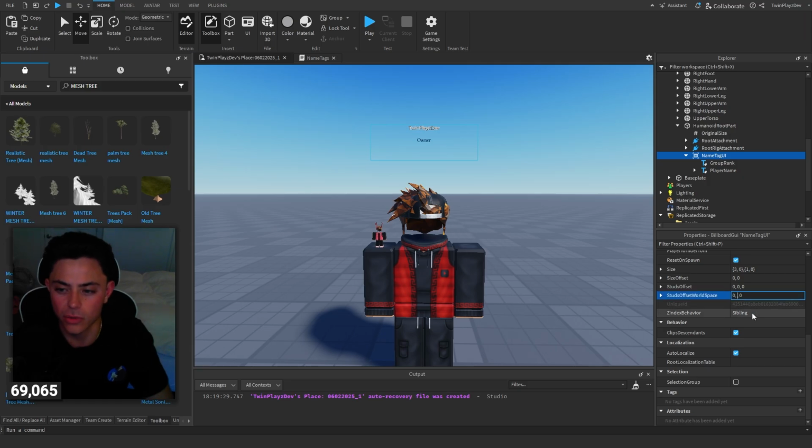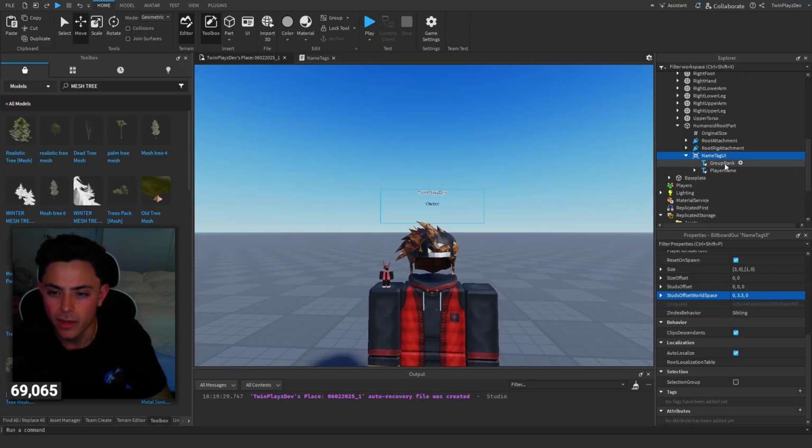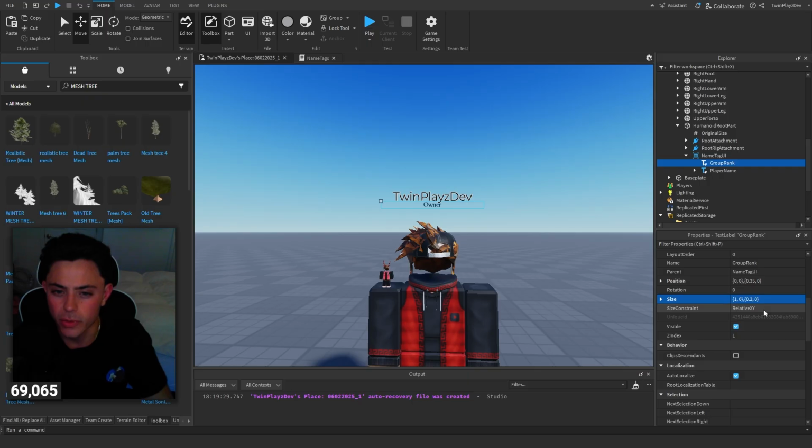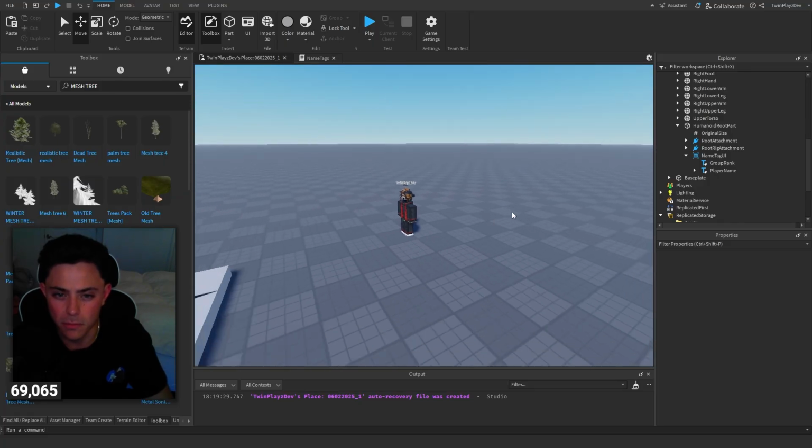So we're going to go down to... Yeah, 3. No. Let's go 3 maybe. That's better. Okay, so group name. Oh, sorry, player name. You can actually make that bigger. We're going to go 0.4. Yeah, there we go. That's better. This I'll do 0.2, and then I'm going to put that position back down to 4. Okay, so now it looks much better.